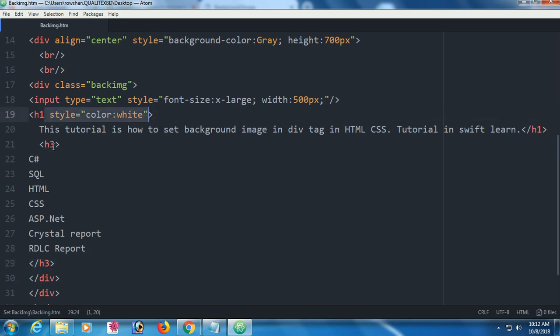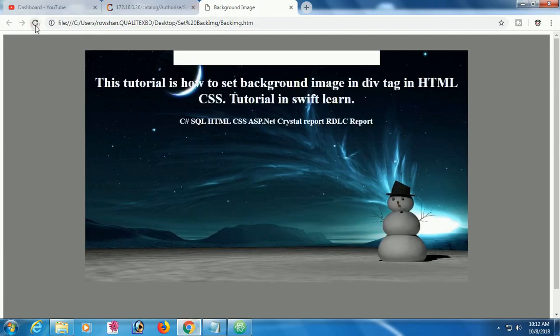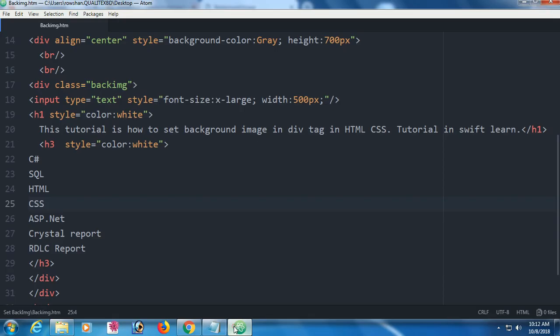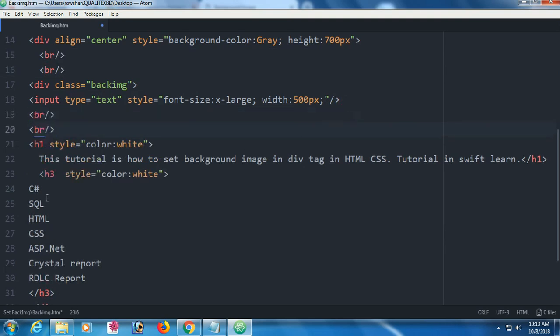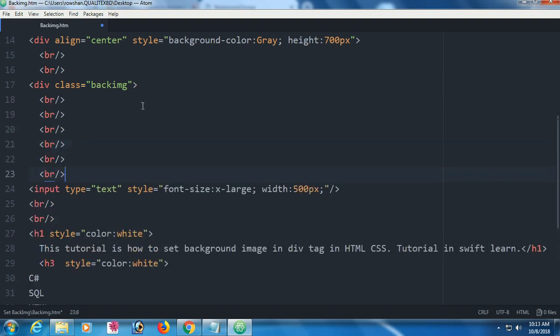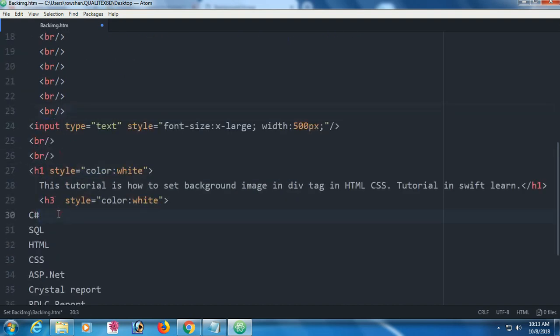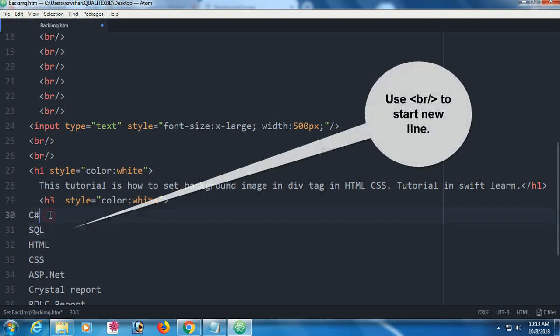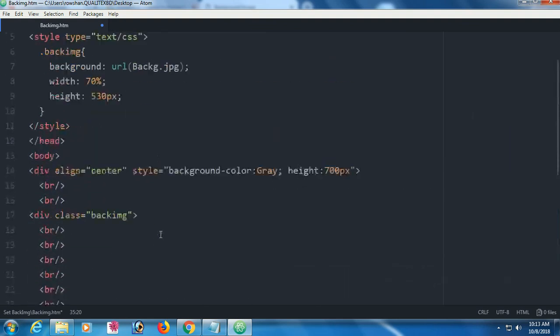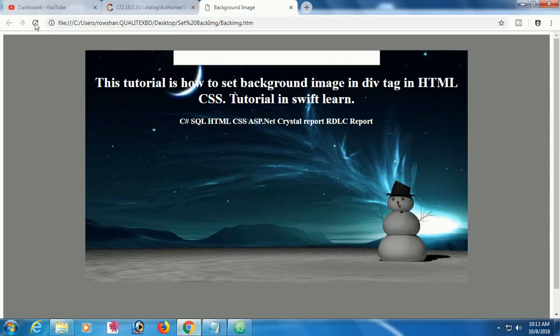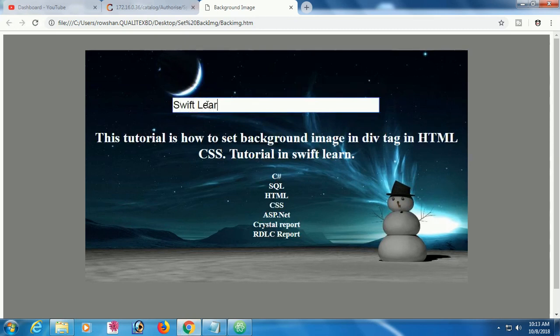Okay, done. You can add the style color white so that it's looking perfect. Yes, it's added. Now add the break before the text object, and yes, before and after the text object, so that it's looking fine. And I want to show it on a new line, so I am adding a break in each line. Yes, shift and align the text object and other headings. Okay, thank you.